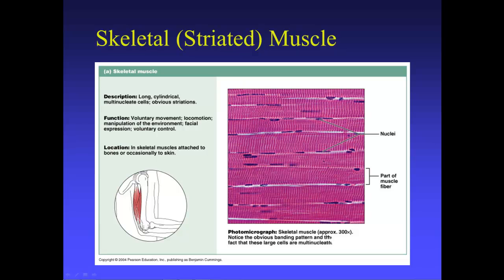The reason for these striations has to do with the structure of the contractile protein filaments inside the muscle cells. And again, we're not going to go into detail with that in this lecture, but suffice to say that the arrangement of those protein filaments is such that they overlap in certain areas, and where they overlap, it creates the darker regions, and where they are not overlapping, that creates the lighter regions. And as a result, you get this alternating light and dark banding pattern because of the arrangement of these filaments.